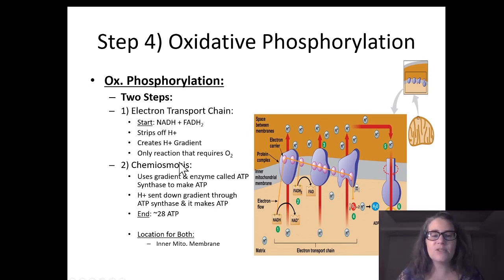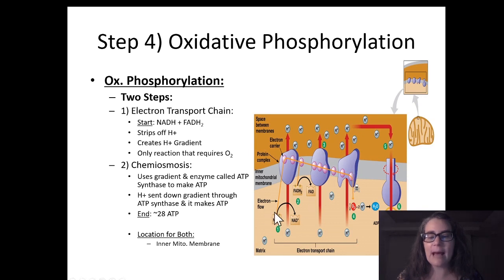The 2 steps: all of the electron carriers that we have made, we've made NADHs in steps 1, 2, and 3, and then we've made some FADH2 in step number 3. All of those NADHs and FADH2s come to this last step, and they deliver their electrons, or these H's. H's have a single proton and a single electron, right? A hydrogen atom. They deliver those electrons to the set of proteins that sit on the inner membrane of the mitochondria.